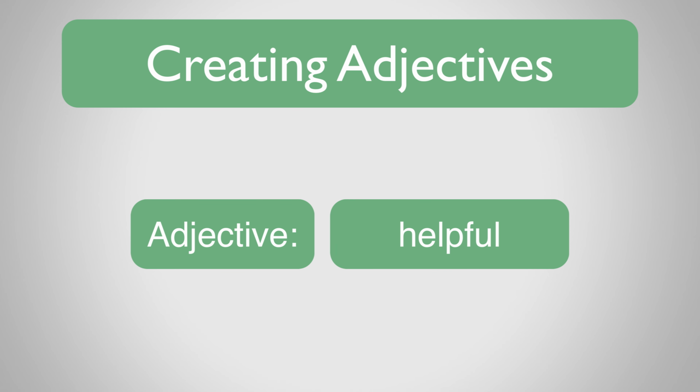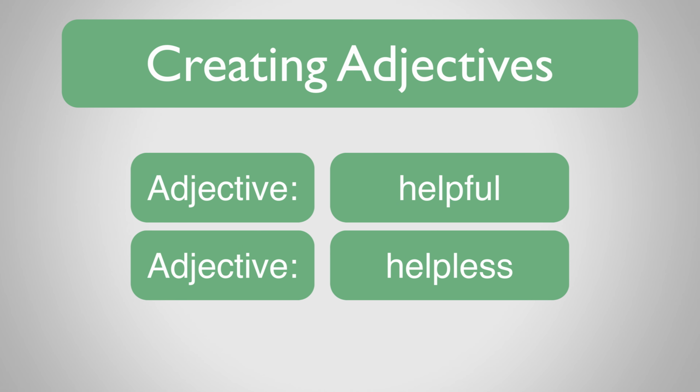And what if we want to describe someone who's desperate for help? Someone who is stranded, perhaps? Well, we could describe them as helpless by adding the suffix less. This has now created an adjective that describes a noun. Notice how this suffix has two S's at the end, not one.